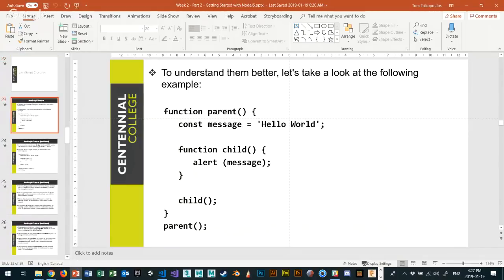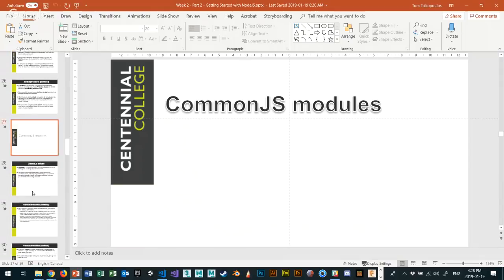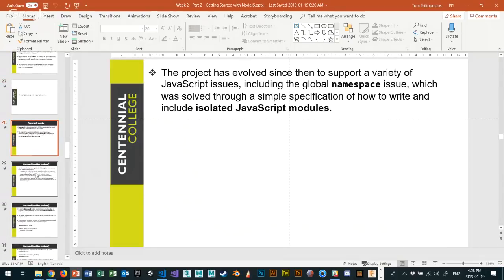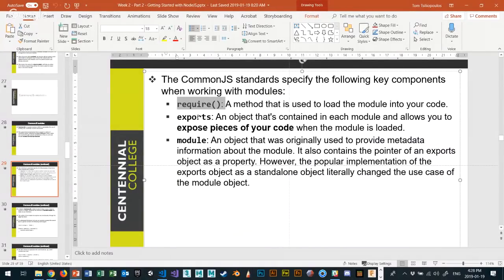We talked about closures, where you have a function within a function, the child function within a parent function, and you have access to different scopes. We know this as programmers anyway, because we've done extensive practice with scope over the years. CommonJS modules are different in Node in that they have this idea of a require statement that we're going to use. We're going to see that. And an exports object. The object is called exports. Why couldn't they have called it something else? I don't know, but they called it exports, which is like export. Kind of weird, right? So the exports object is a big object.